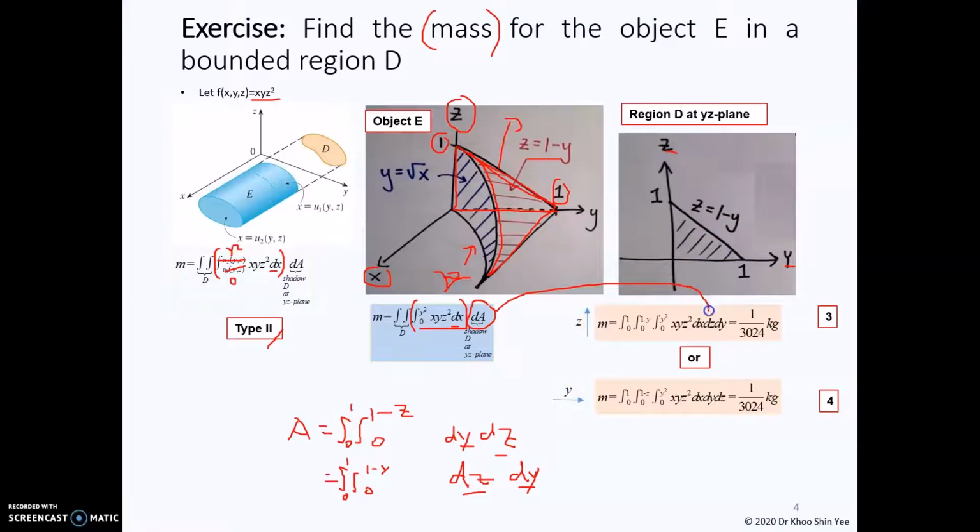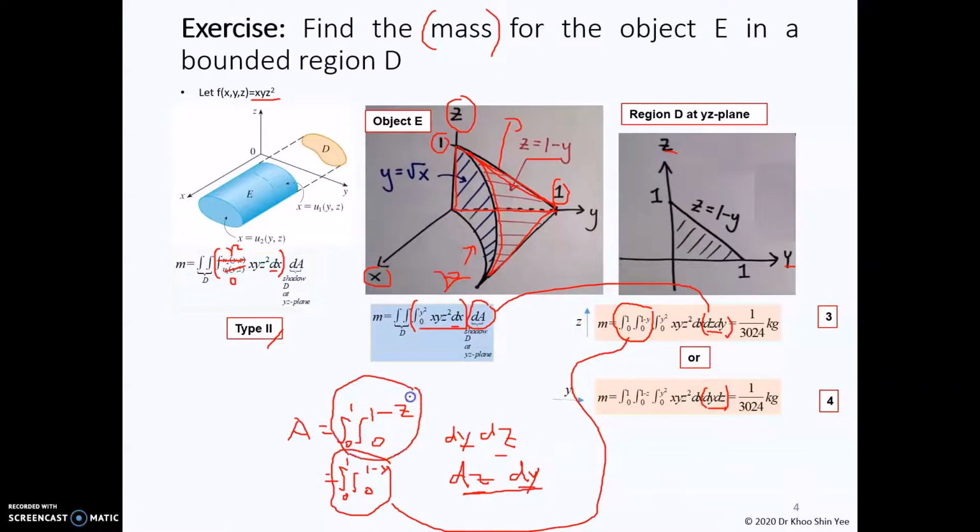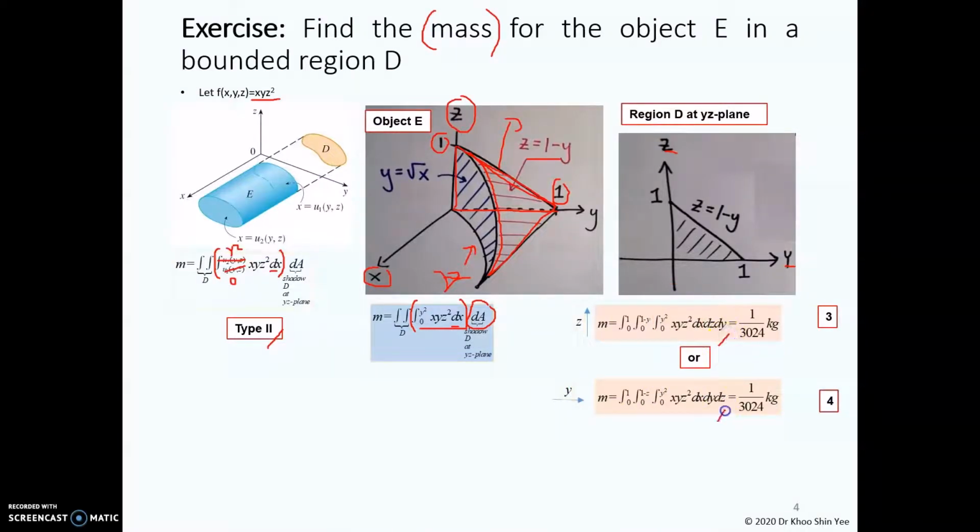So you can see that your dA can be represented by dz dy or dy dz here. If you choose dz dy like this case, then you should choose this limit here. On the other hand, if you choose dy dz for the area, then this is the corresponding limit. With that, you succeed in forming the equation to find the mass by using the triple integral. By solving the integration, you obtain the mass, and you can see both of them are equal.